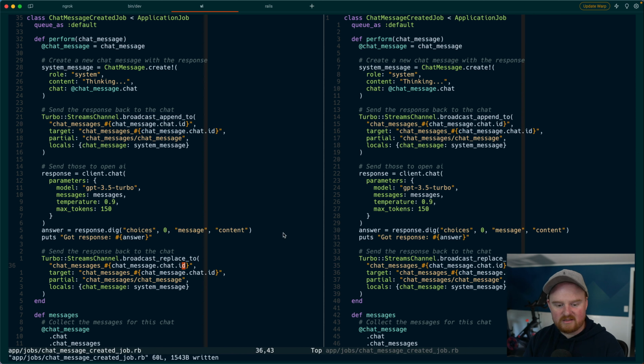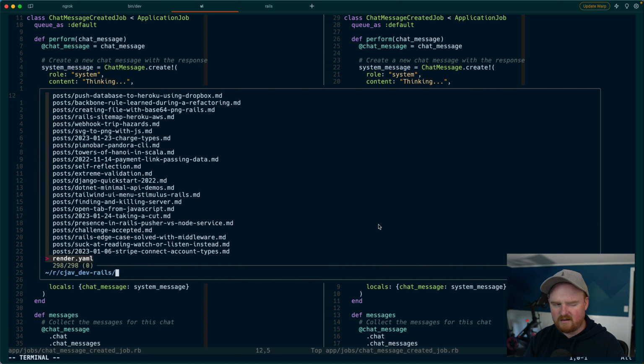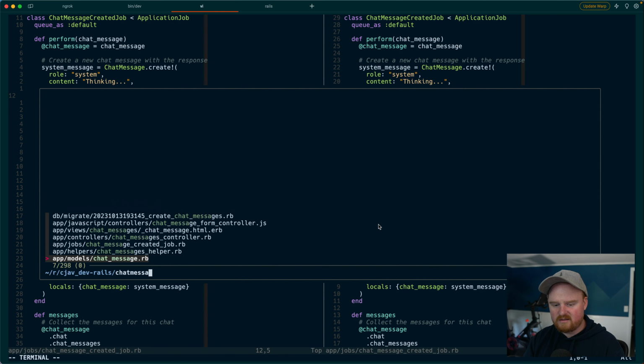And that we can do by saying all of this. The target this time is now going to be chat message singular, and this will be the message ID for the system message. So the reason we want to create and save this in the database right now is so that we can target the DOM element on our chat message partial.